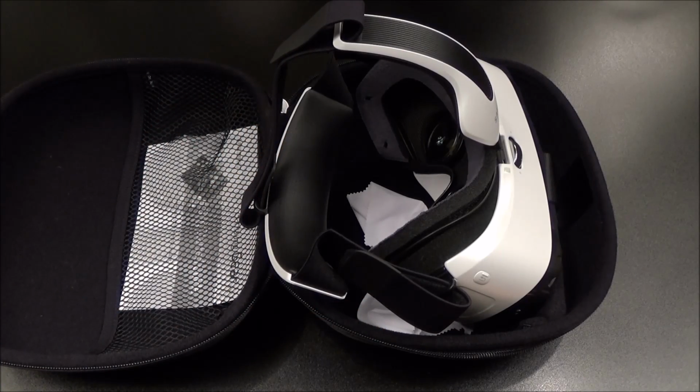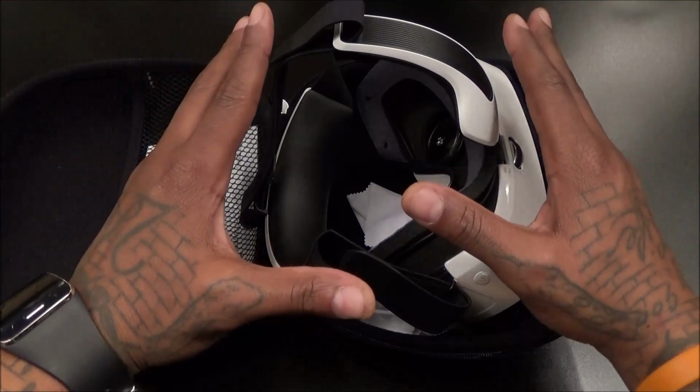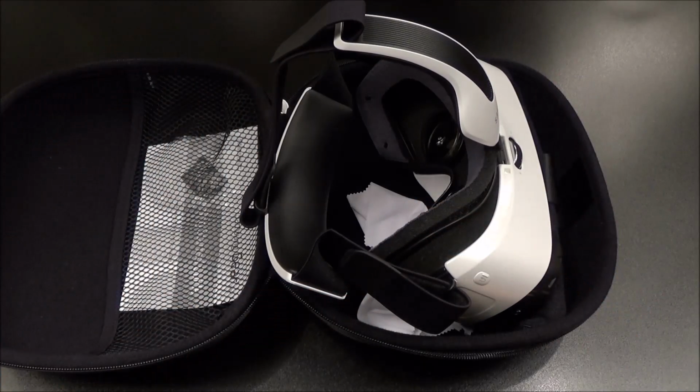Now, fellas, I don't have to spell it out for y'all. You know what I'm saying? You can play any movie that you want. Think about that for a second. Whatever movie you want to watch in a little personal environment, download it to your phone and then play it through your Gear VR. Just play it through your video library. It's going to feel like you're watching that movie sitting in the third row of a movie theater. Any movie you want.